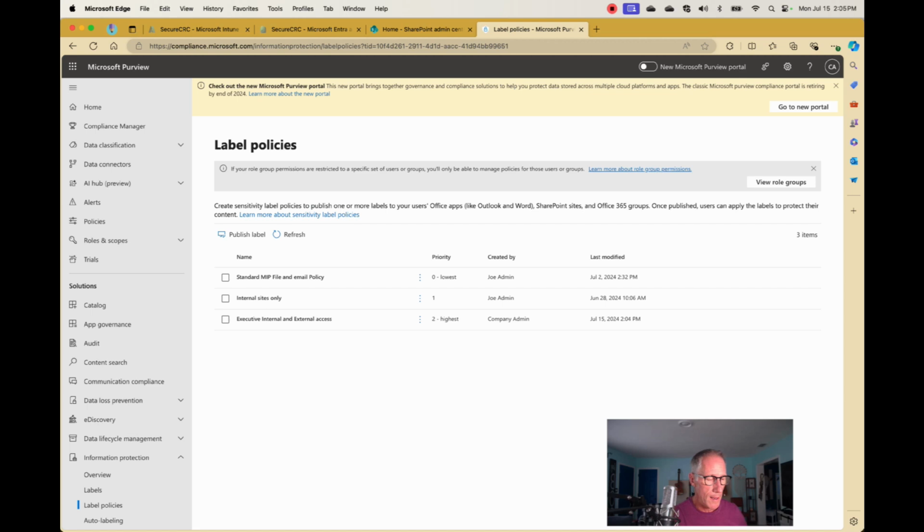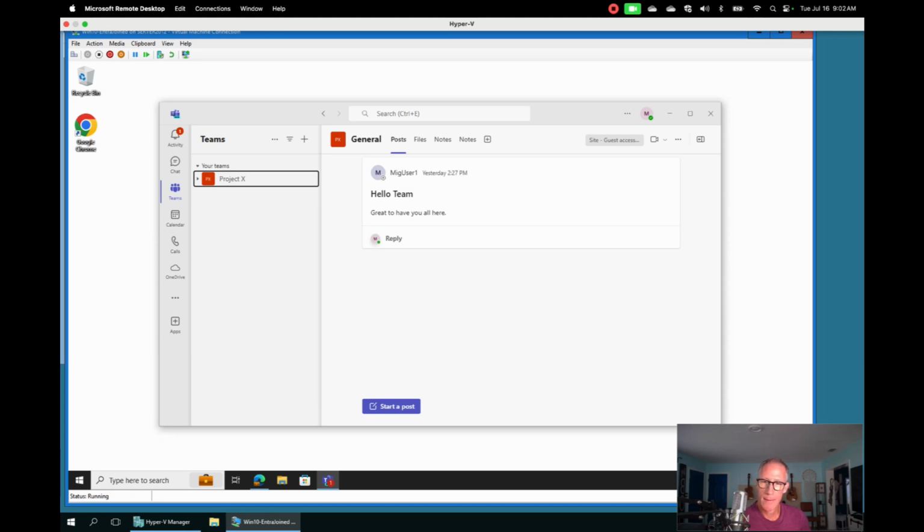And also Cloud App Security, Microsoft Cloud App for Business, same thing there. All right, well, let's go ahead and look. We'll do the web version. Let's see what people are going to see when they create a new team or a site. So let's take a look at one of these users' experience. We'll go with my Meg user 1.